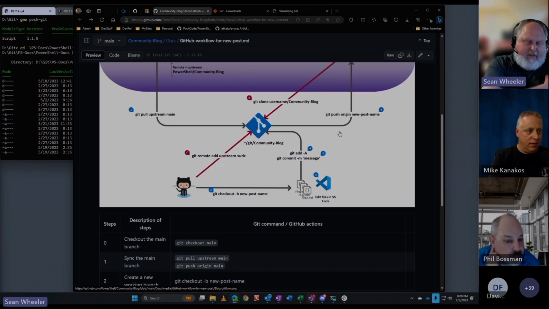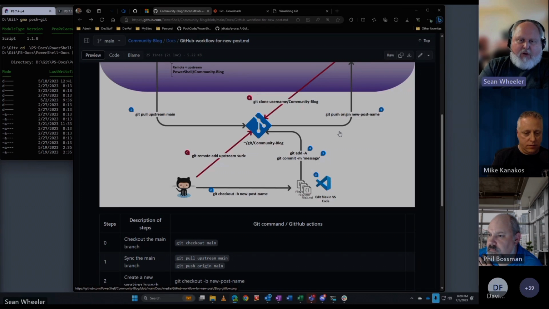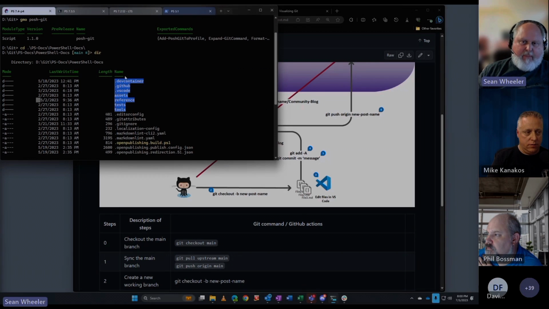Correct? Yes. And we'll see this once I get into the demo. That kind of information shows up in the prompt up here. And I'll explain what all of that means in the prompt and how you can tell what's going on with the state of your repo through each of the steps.